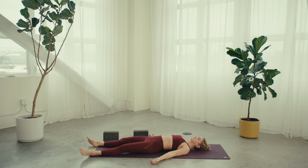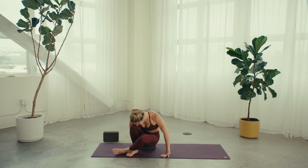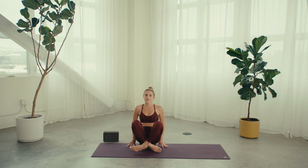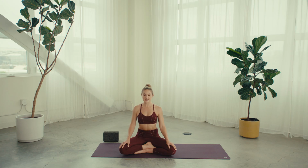Arms and legs extend. Soak up this moment. The beautiful part about these practices is that this is all your time. So if you want to stay in your Shavasana a little bit longer, you can. Otherwise, you'll make your way up to a seat. You'll sit tall with either the palms down or the palms up. Palms down are for grounding, palms open to receive, just whichever is feeling more appropriate for you.